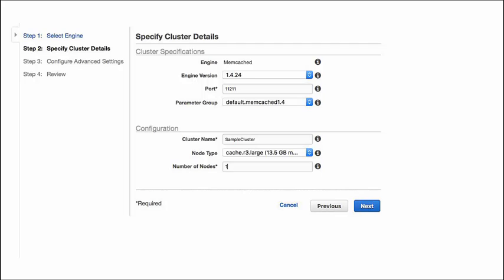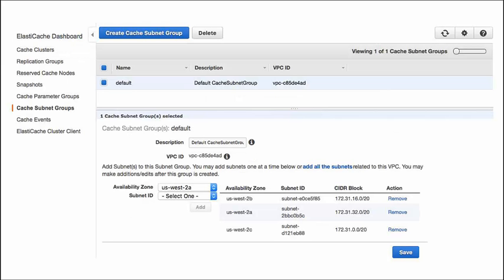So let's quickly jump over to the cache subnet settings for a bit. A subnet group is a collection of subnets, typically private subnets, that you can use to designate for your clusters running inside a VPC environment. If you create a cluster in an Amazon VPC, you must specify the cache subnet group that you want this cluster to use. And ElastiCache uses that cache subnet group to select the subnet it will run in and the IP addresses within that subnet to associate with your cache nodes.